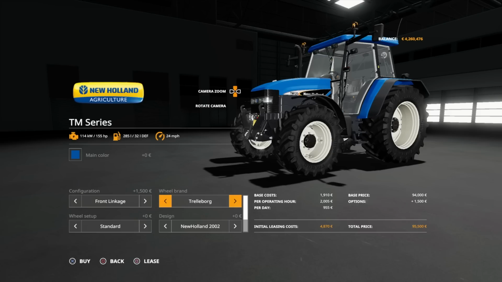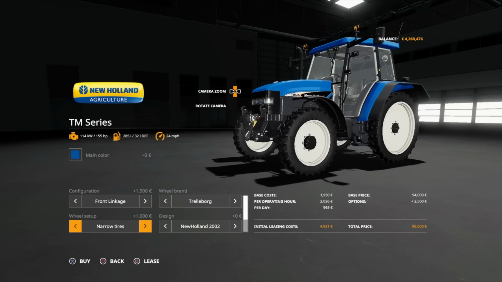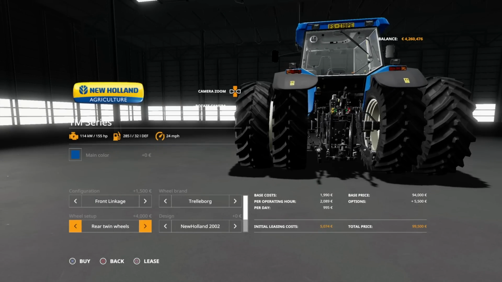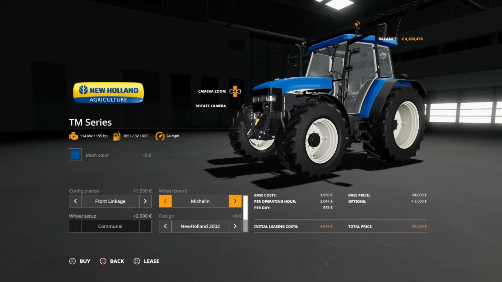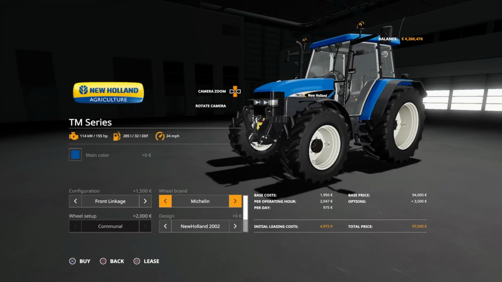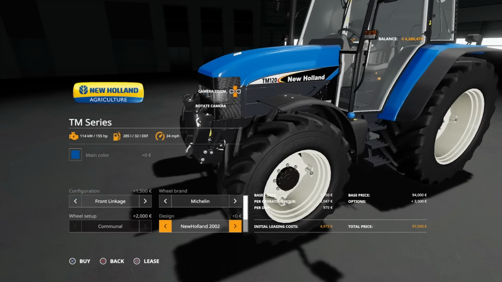And then wheel brands, we've got Trelleborg, and with the Trelleborg we can have standard, wides, we can have the narrow tyres, and the ones I've just shown you, the narrow twins, we can have rear twins, and then we're back to standards again. If we go back up, we can have Michelins, but with Michelins we only get the one option, there's nothing else. So if you want the real mix, you want to go with the Trelleborgs, really. Then design, we've got the 2002 logo there, TM120 it says, or we can have the New Holland restyling. So those two options available for your decals.